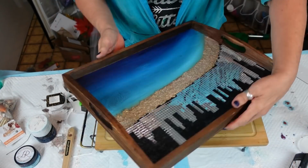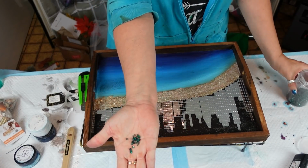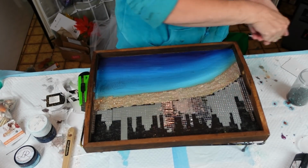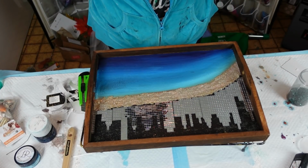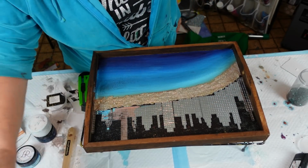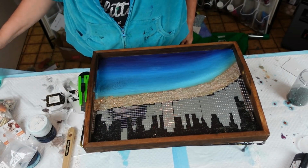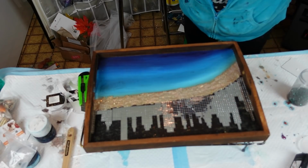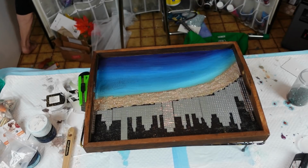Awesome. Now, what I thought was to fill in here with my green broken glass where all of the edging is. So I'm going to take my DecoArt liquid glass. I did pull it out. It's just a matter of where did I put it. Alright, I'm just going to peek. It might still be behind here. Oh, I did leave it there.